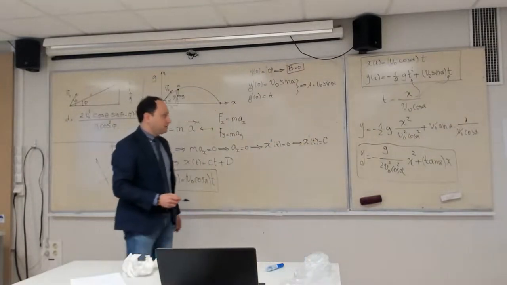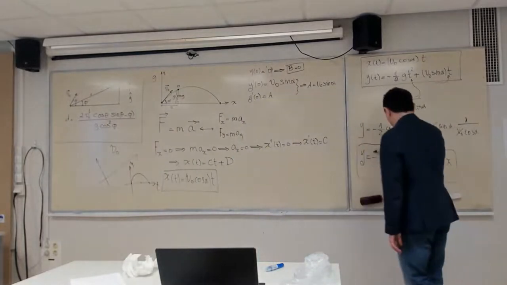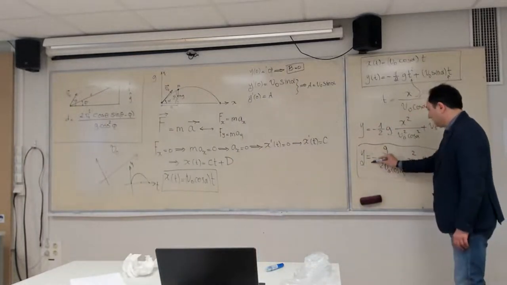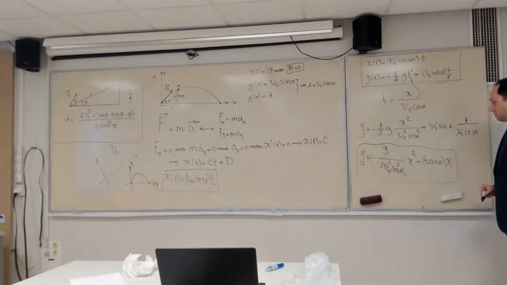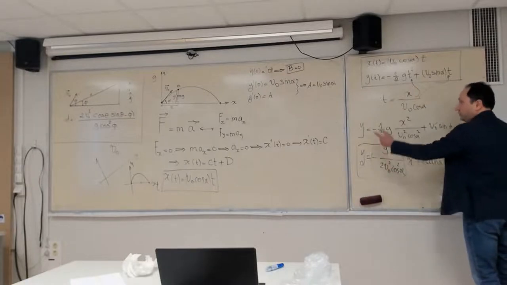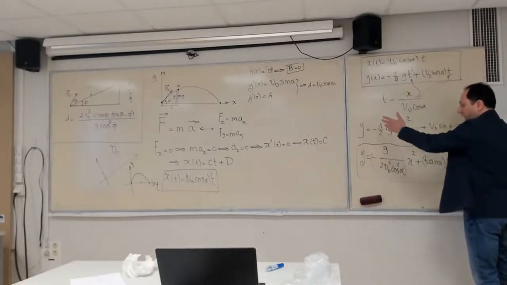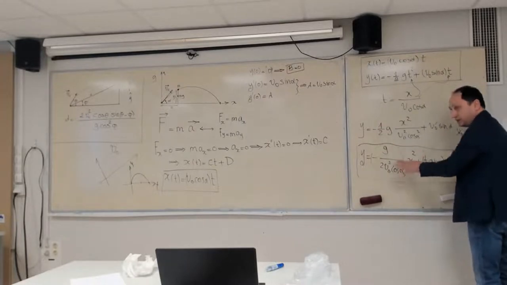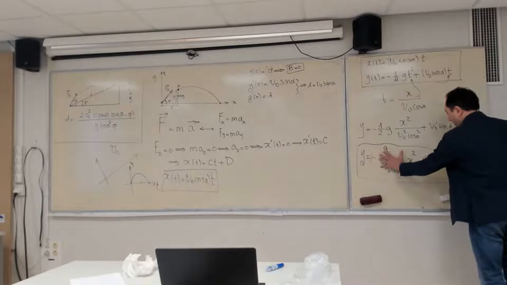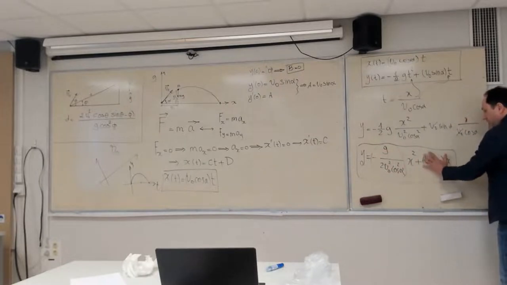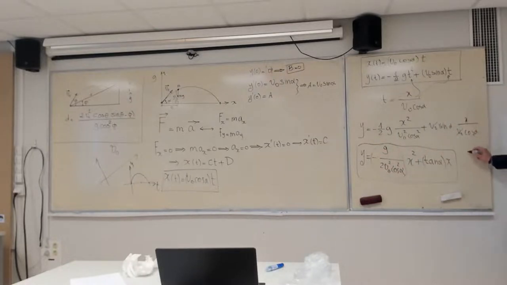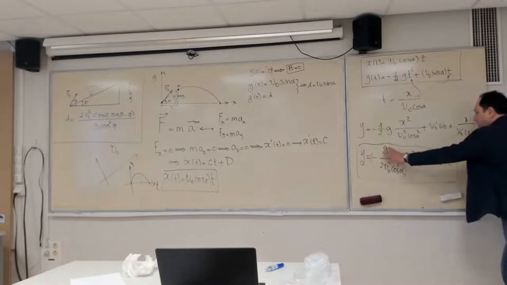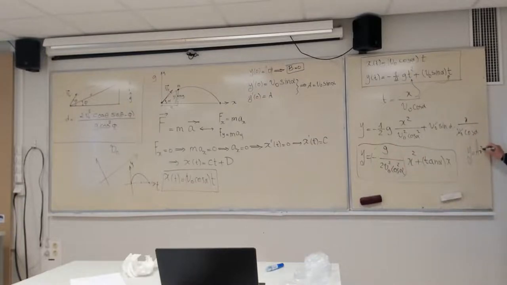Okay, so now let us look. What is this guy here in physics? Can I consider this a constant? G is a constant, V naught is not under my control. When I shoot it with that speed, it is gone. Alpha I need to decide in the beginning, but when I have decided, it is done. So everything here is a constant. Tan alpha is constant, so that's a constant. If you look at this problem mathematically, this is a constant plus another constant times this. But this is a famous parabola.